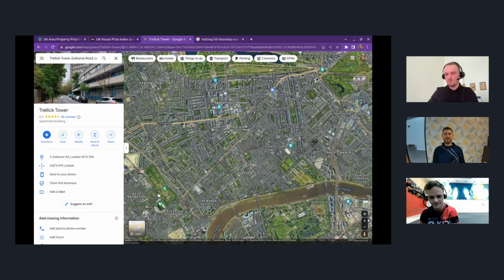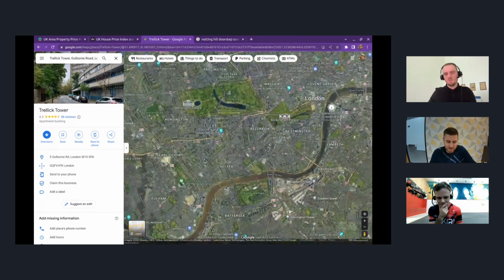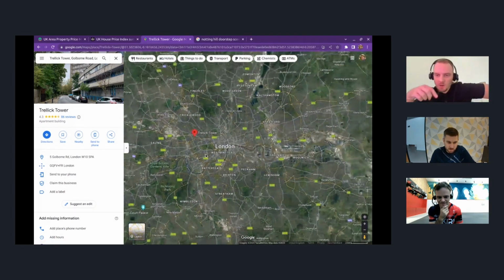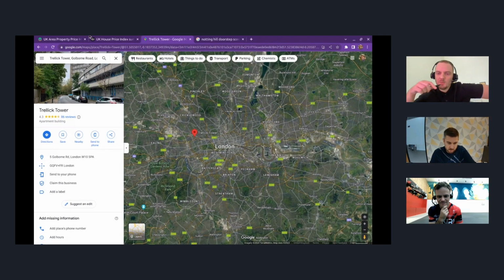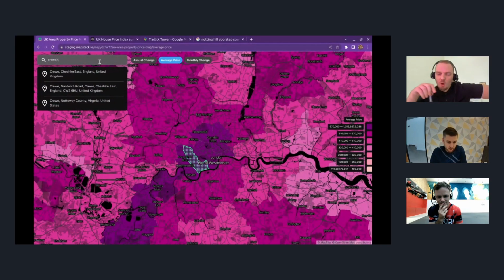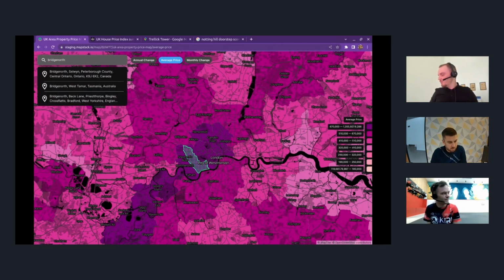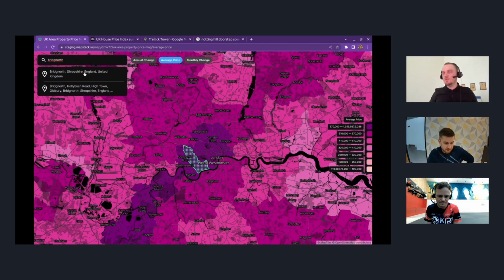Maybe let's get a bit closer to home now. Let's look at where Lawrence and me are from. Okay, so where should we start? You want to start, Lawrence, or should we look at Bristol? Yeah, so if you want to go to Bridgnorth. Okay, so we're gonna go to Shropshire, that'll be the county, or the council. Is Bridgnorth one word or two? It's one word and there's no E. Bridgnorth. There we go, Bridgnorth, Shropshire.